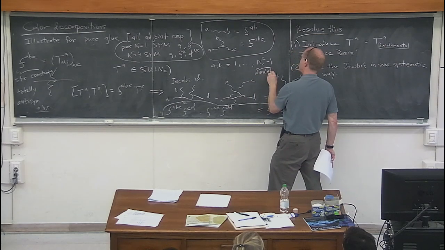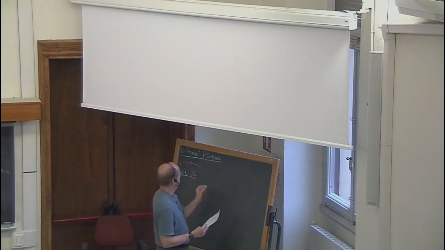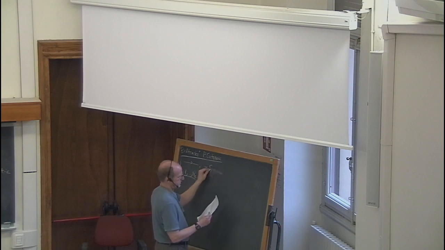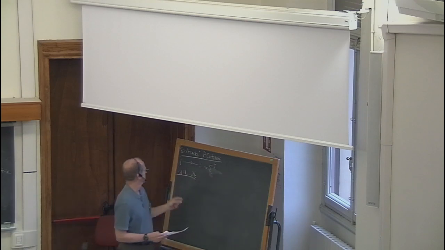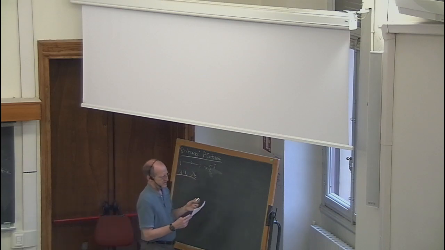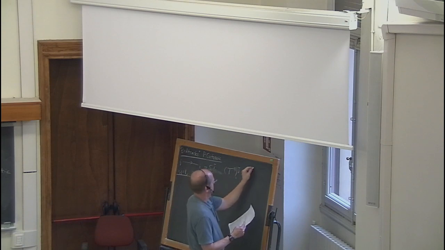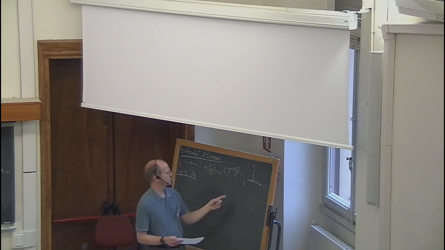We write it with a line like this, and this line means delta i j-bar. So one of the lines is in the fundamental, and the other one, if you view it as outgoing this way, is in the anti-fundamental. And then T^A we can write with what looks sort of like a fermion-gluon vertex, a quark-gluon vertex, but again, it just stands for this color factor. And these are N_C by N_C matrices.